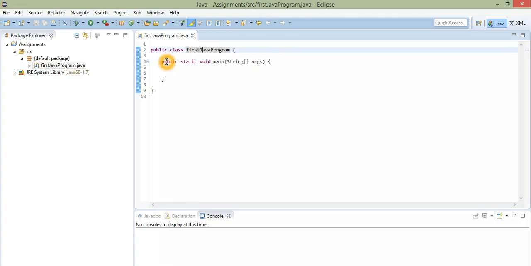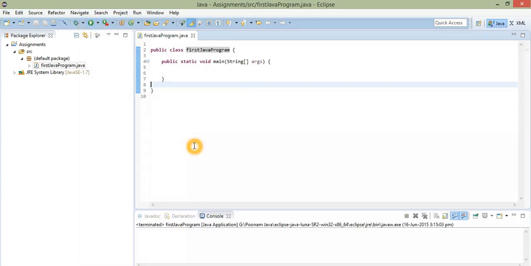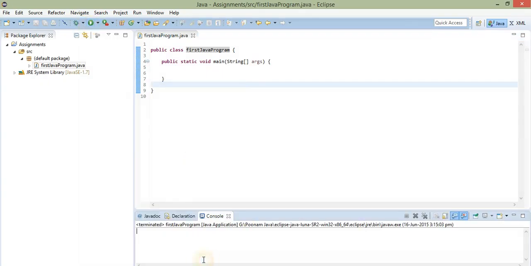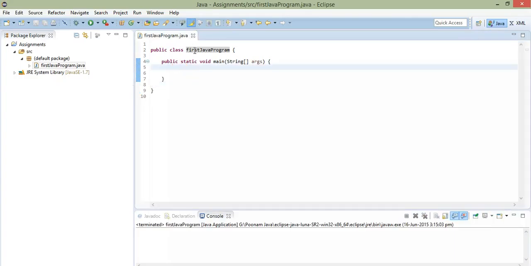That's why we have added public static void main over here. Now if I execute this program, it will not give me any output. The reason is we don't have anything inside it. It will just call this program and it stops.